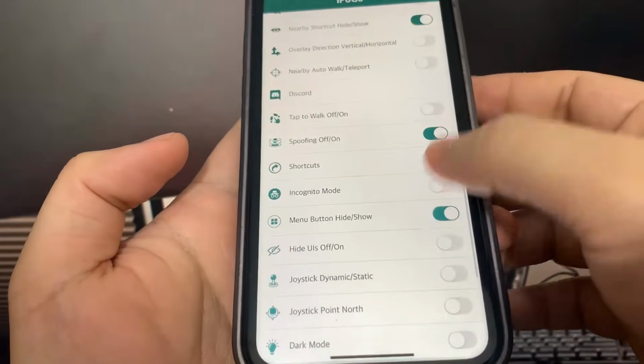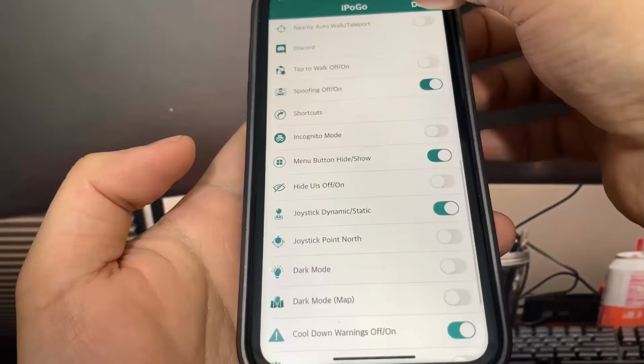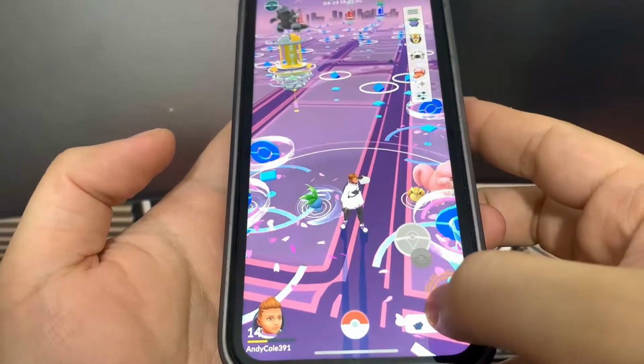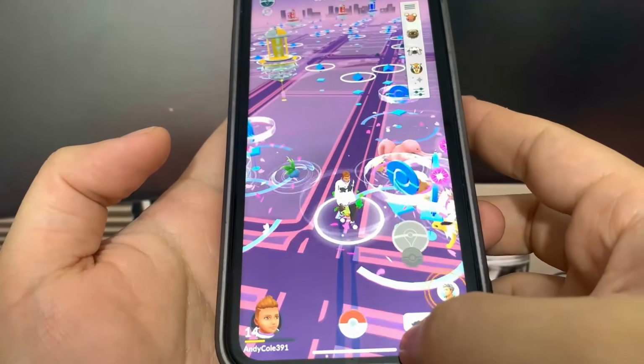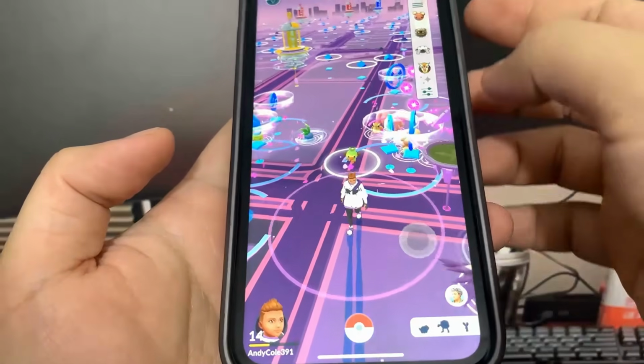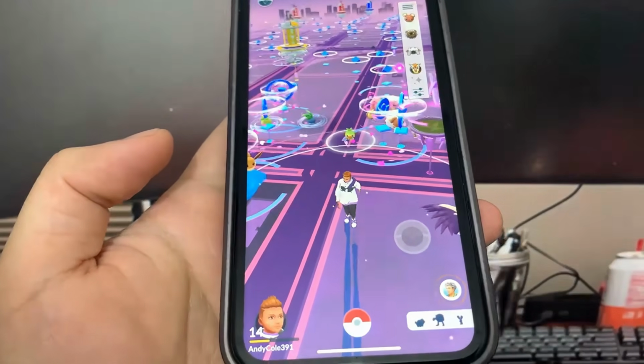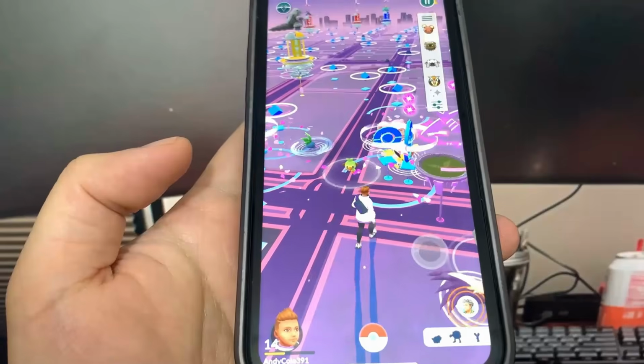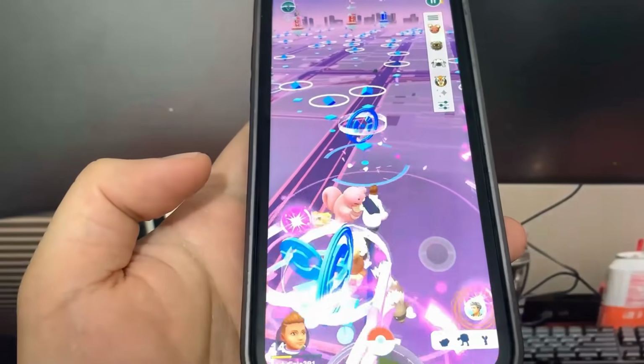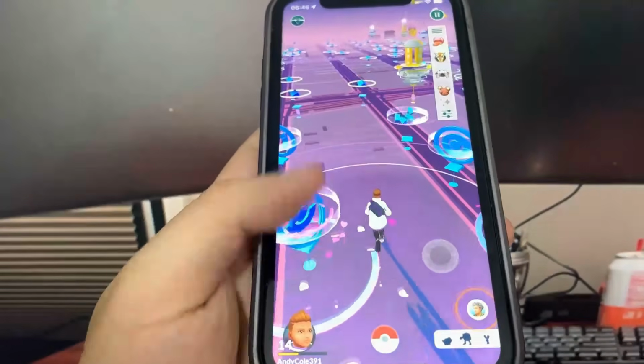We've also got, of course, the speed hack. And as you can see, I can actually walk around the Pokemon world from my house. So I'm going to show you guys exactly how to download it. So let's get straight into the video. We can press on a Pokemon. It will actually bring us towards it, which is super cool. So this is a pretty involved spoofer, guys. I think you're really going to enjoy it.